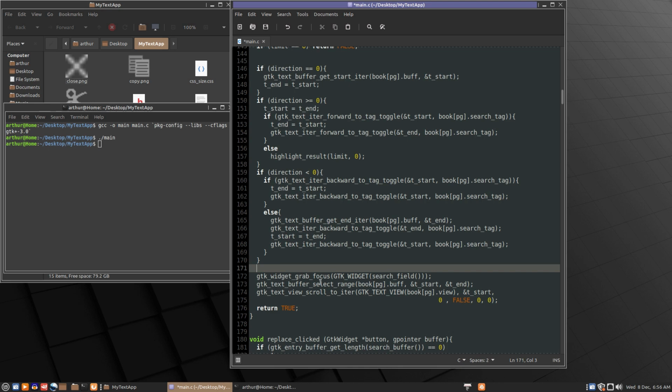We grab focus away to prevent accidental deletions, but when we're typing in the search field, we still want it to be active. So if we have searched the word iter and we're typing the word iter, it would still get highlighted, but it will get highlighted green. It won't get selected, and the focus won't get grabbed out of our text field, which is just not workable.